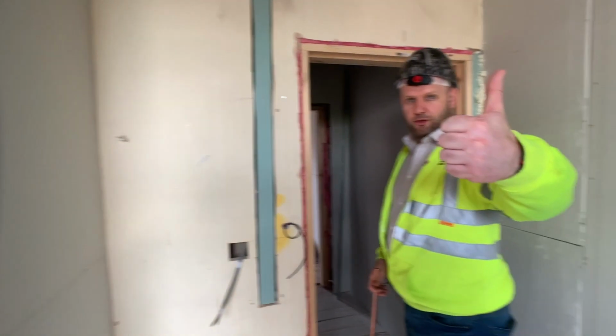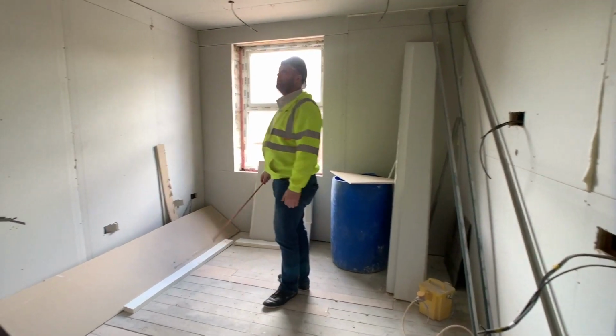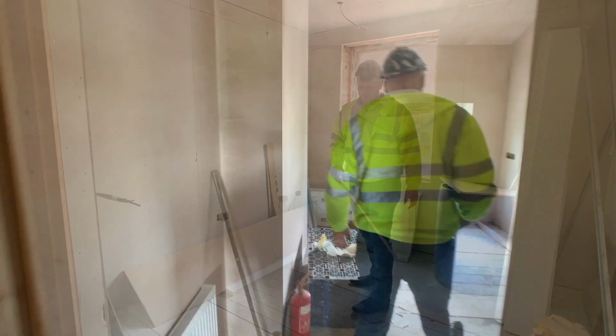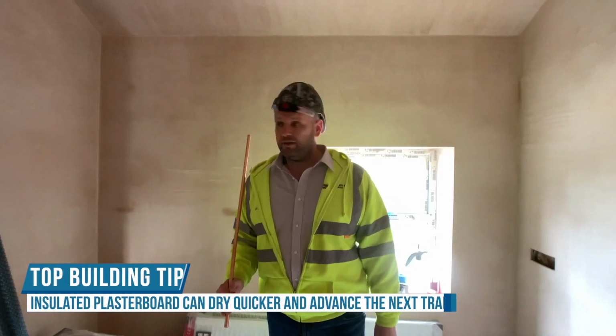But like I say, we're all about solutions, and we got there. So front room, these are nice big doubles, as you can tell. Yeah. We've got the spotlights cut out, everything's ready to be skimmed. Again, this is one of the front rooms. This is completely skimmed now, so we've got plaster on the walls, and it's already dry.